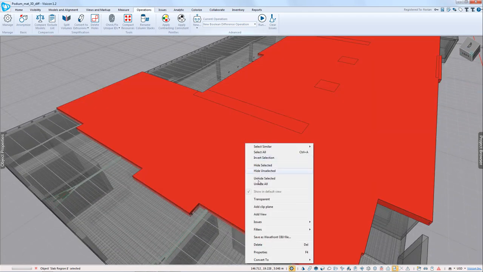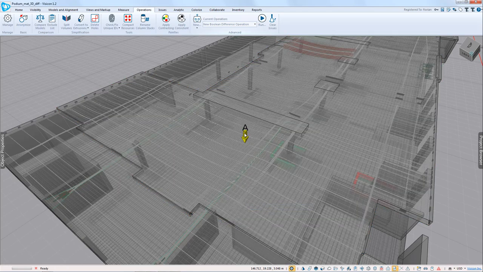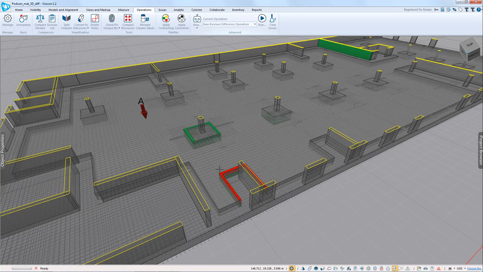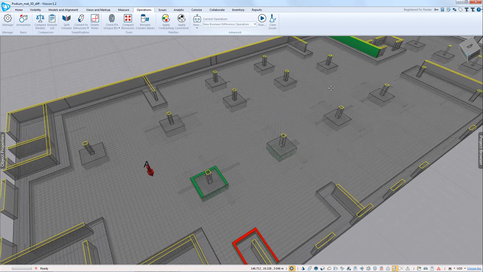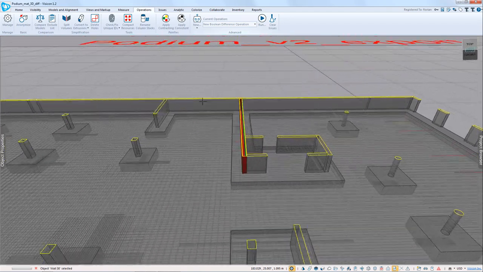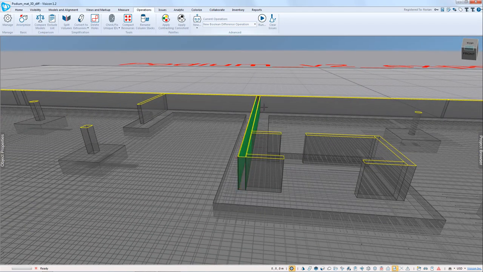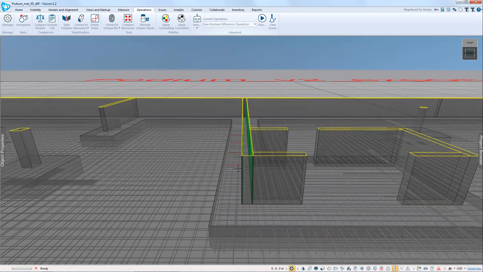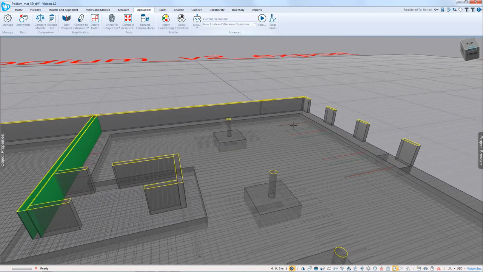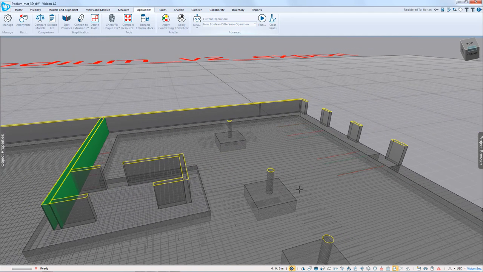We're going to use the notion of a clip plane again, isolate the lower half of the model, and here we can see, yes, there are some changes in footing size. We see some green here. I'm going to double click on the wall, rotate around the wall, and we can see that this wall was made wider, and I have some changes in the rebar below. I see that a couple of the bars were reduced, probably because the wall got thicker. We didn't need as much rebar. And I can see here there's some changes in the rebar design on the right side as well.